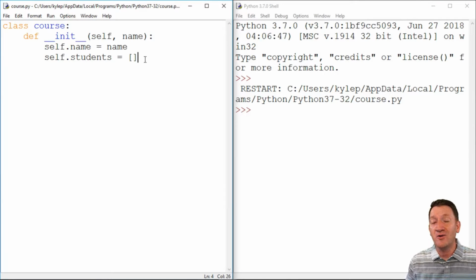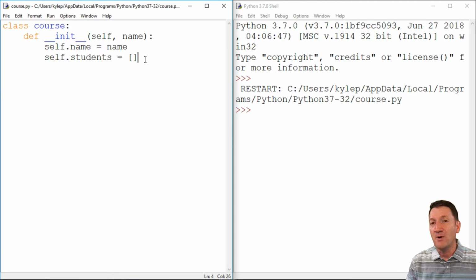All right, let's take our class a step further. We've got the definition for the class, we've got the class keyword, we've got the name of the class, Course, and we've defined properties within there called name and students, which are contained within the init function, or the initialize function, for this class. And we've tested it out. It works. We've been able to create multiple instances of our new class called Course.